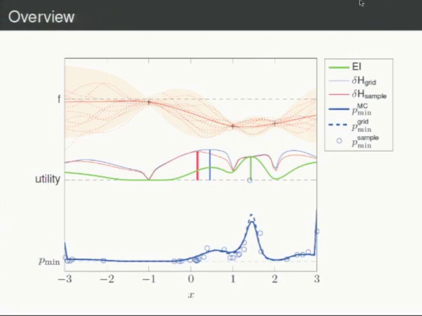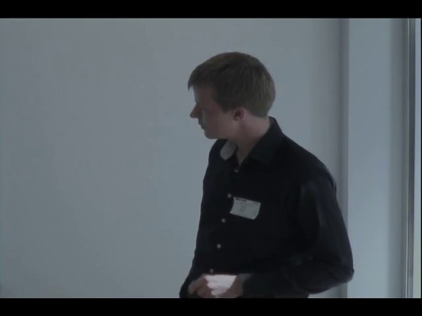Okay, so that's basically it. That's the entire algorithm. Here's a sum up in a pretty picture. This is our initial belief over the function, which I've shown you several times now with a few samples from it. We would like to be able to turn this belief over the function into this blue belief, this solid blue belief over where the minimum is on this domain. Can't do that in an analytic form. So instead we're going to use approximate integration using expectation propagation. If we could do this on a grid, we would get this dashed blue line, which is quite a good approximation. But we can't do it on a grid because we are in a multidimensional space.